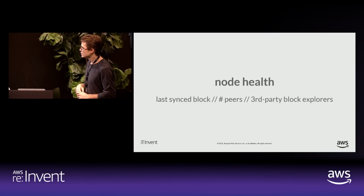Also, these networks might require different peers. Additionally, 10 minutes in the case of Bitcoin or 15 seconds in the case of Ethereum is just an expectation. Blocks don't actually occur on a predictable cadence. It's a probabilistic thing. And so there can be moments where blocks don't get produced in Bitcoin for 20, 30 minutes.